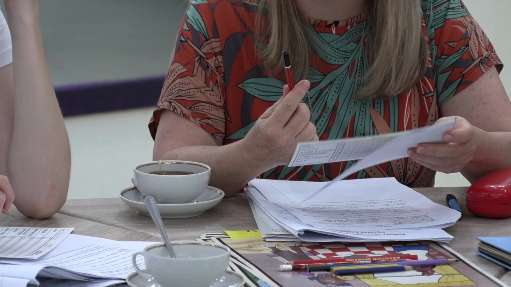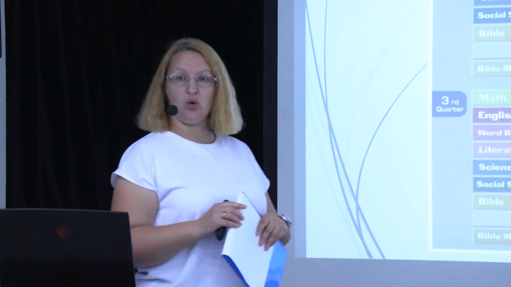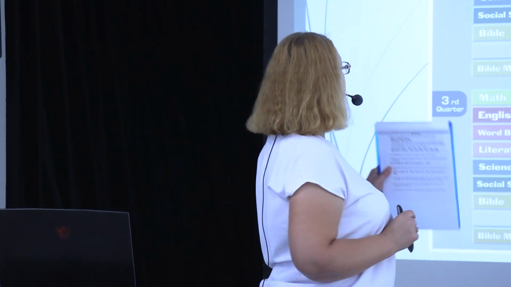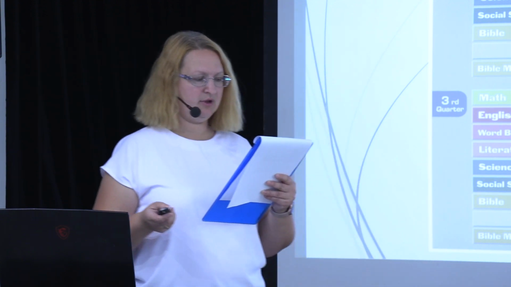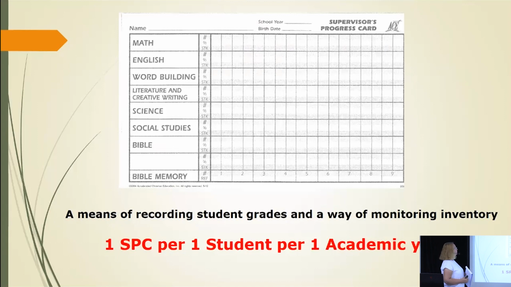You do not have a pen? Yes, you are doing according as it's supposed to be. So the name and the birth date are supposed to be with the pen. The only thing you're doing with the pencil, this is the stock. All the others are supposed to be with the pen.